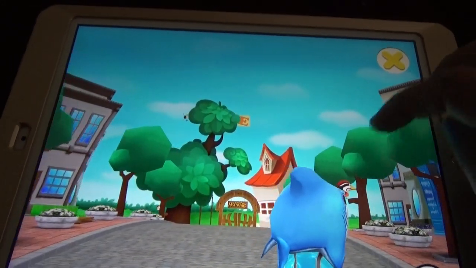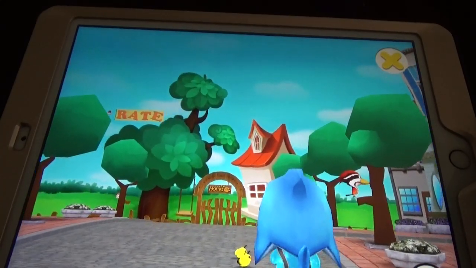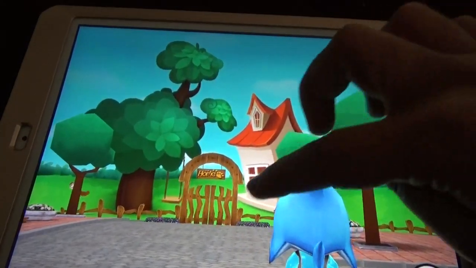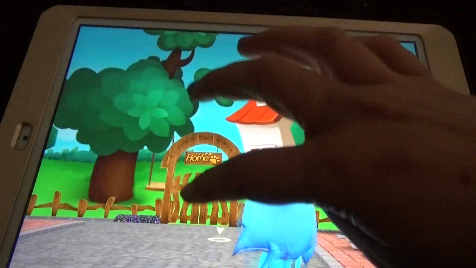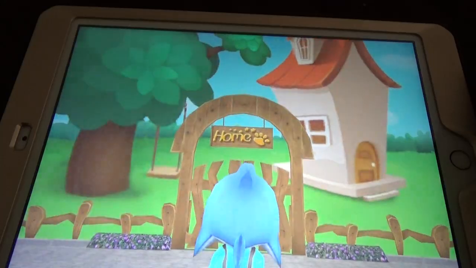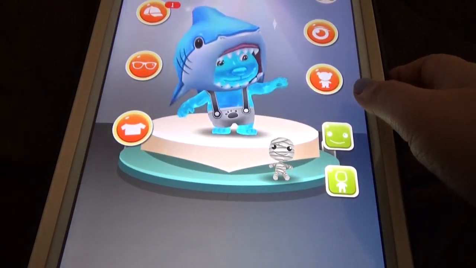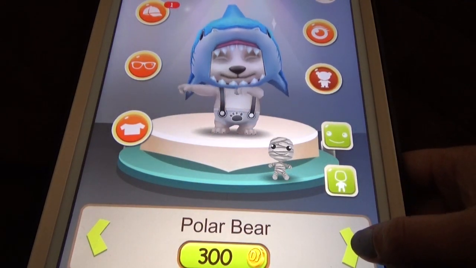So this pet is a high quality pet, and we can see so many wardrobe items and everything. And again we reach home. That option is new, we cannot see that option in My Talking Tom. And coming to the wardrobe items, we have so many different bears available here.